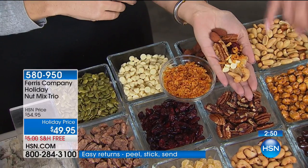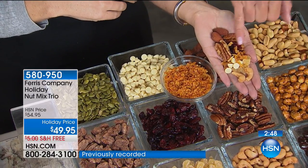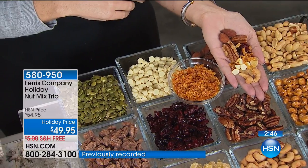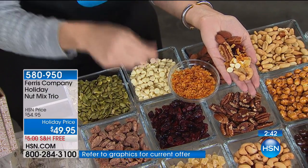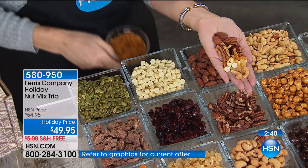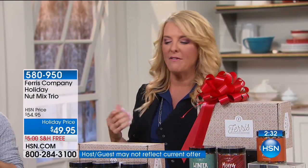Look at full-size walnuts, full-size cashews, beautiful, beautiful cherries. I love that little pumpkin spice. I think that's so cool they put in there. And all of this just meant to really satisfy your taste buds. When you eat any of the Ferris items, it's so satisfying. They taste good. It takes care of a lot of those yearnings we have, especially in the weakest part of the day when you're about to go to that machine and buy that candy bar and you're like, there's got to be a better alternative.